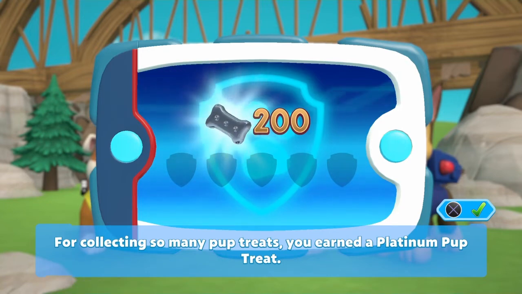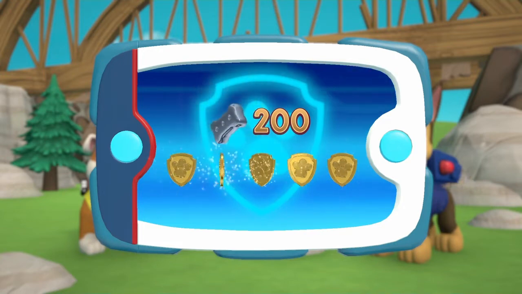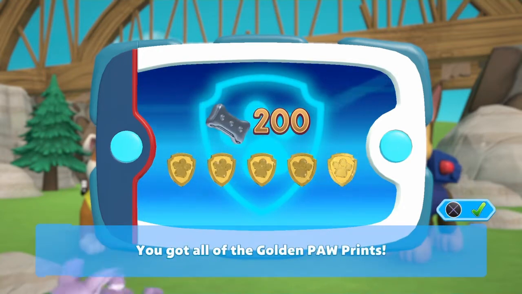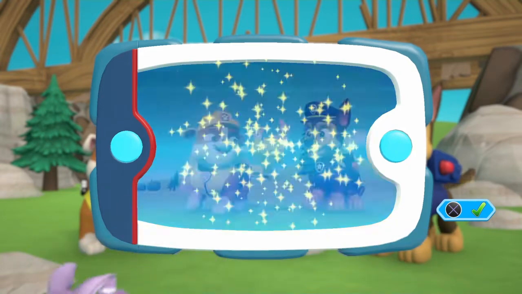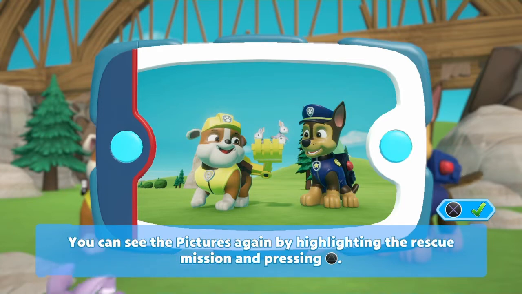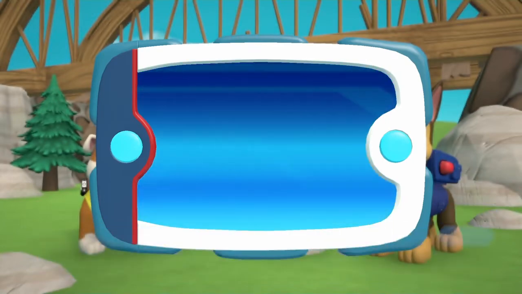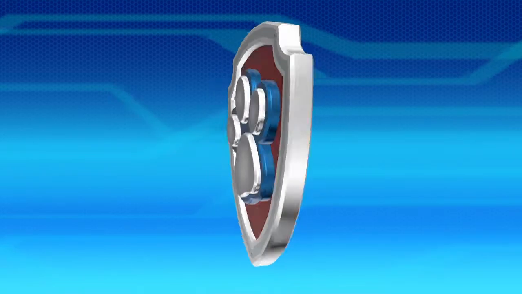I'm gonna end up saying that a lot throughout this gameplay, aren't I? You got all of the golden paw prints. Yay! Maximum scores. You can see the pictures again by highlighting the rescue mission and pressing the triangle button. Okay, let's continue on and go on to our next mission.